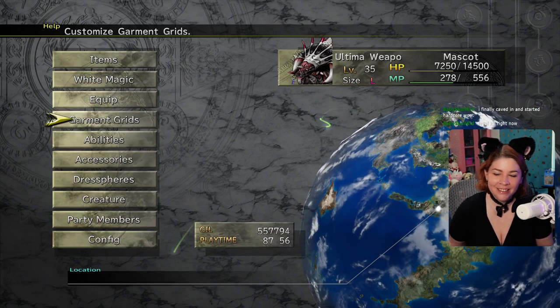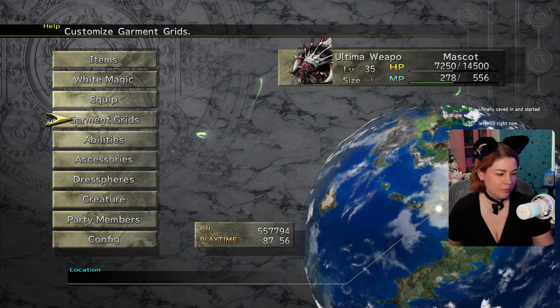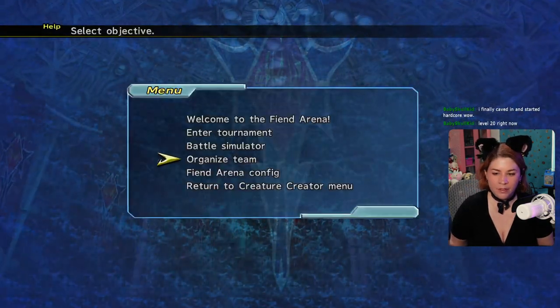Okay. So now I'm supposed to do the Ultima Weapon and level him up before I catch anything else. Okay. All right.